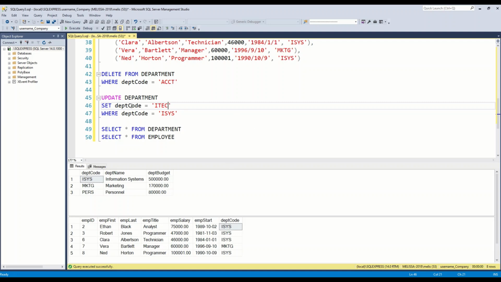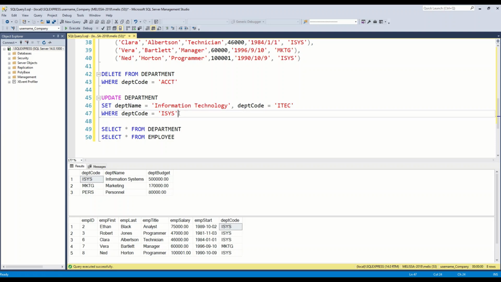Maybe the department is going to get renamed to Information Technology. Actually, let's add that in. Then it can be a little bit more of a real-world type of example. So we're renaming the department to Information Technology, and that's changing its department code as well.